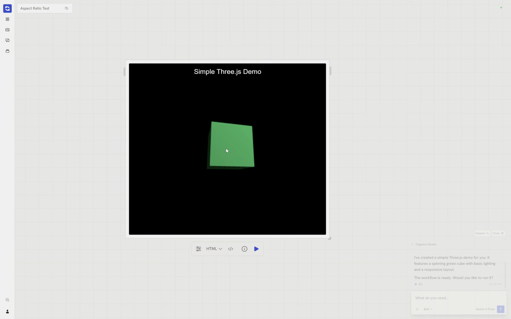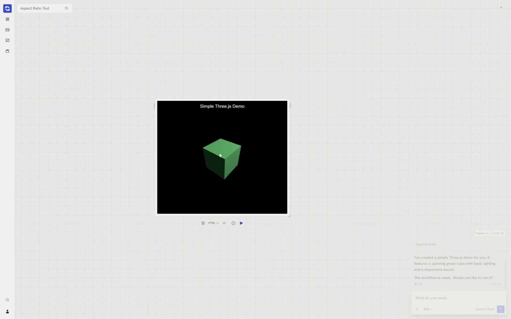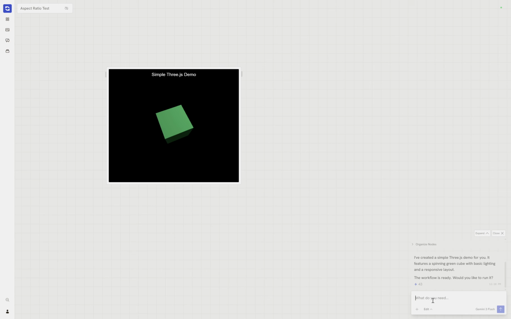By default, we can just click and drag these nodes around. If you want to interact with the node, you just need to have it selected, and then you'll be able to click buttons and things like that in the app. If for some reason you need to see the code, you can toggle it down here with our show code button. Again, what's really cool about this is making variations.